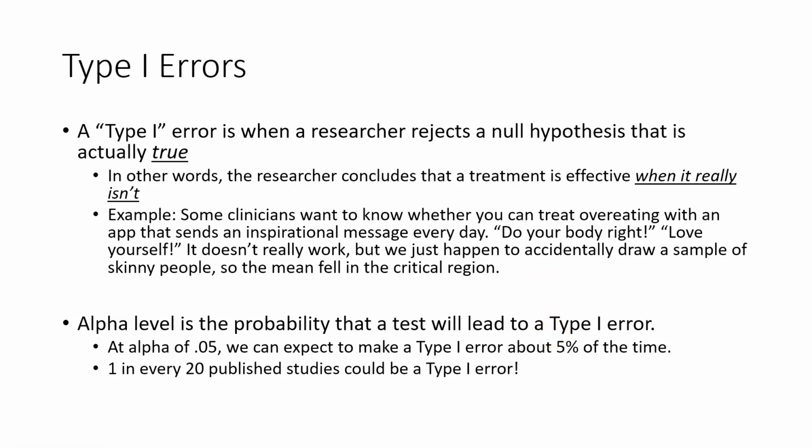And only God knows that, but we scientists think we made the right decision, and really we made the wrong one. The only way you can correct for type 1 error is to replicate research, to do it multiple times in multiple different labs to see if you keep getting the same results over and over again. If you do, then you can trust that probably each one of these studies is coming to the same conclusion because the treatment actually worked. But if once the treatment worked and you try to repeat it and it doesn't work again and again, then you say that was probably a type 1 error where we thought it worked, but it really didn't.